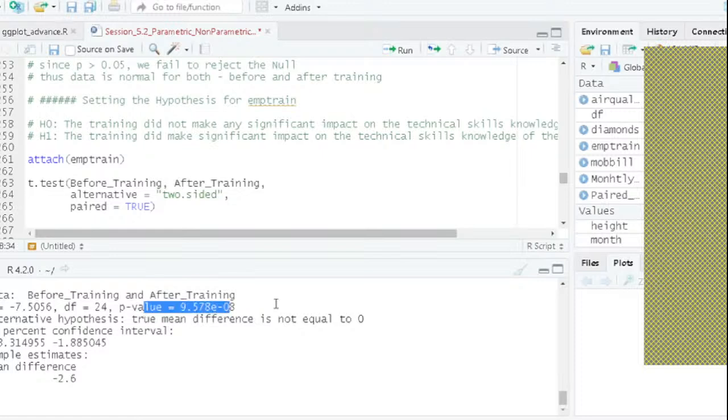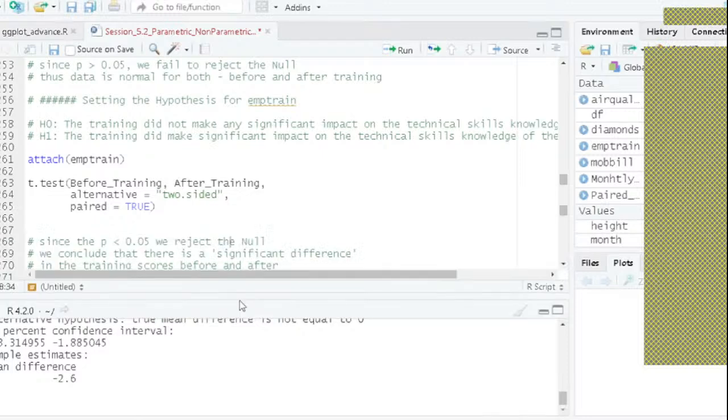Yes, Idris, you are right. We reject the null in this case. Is this clear?